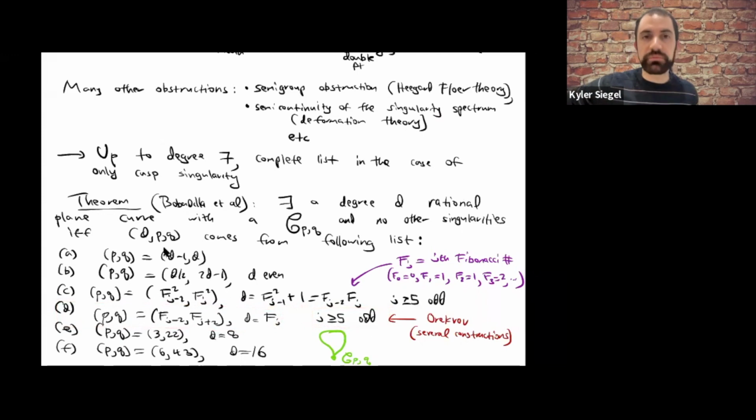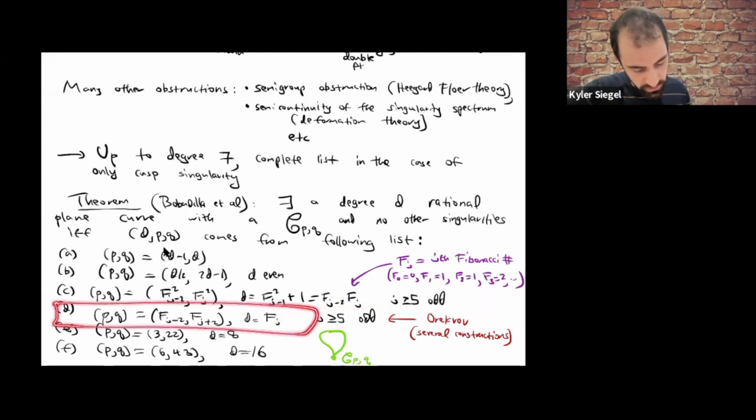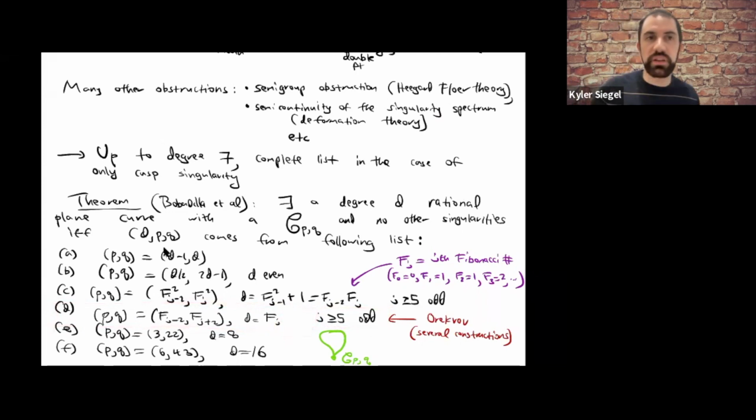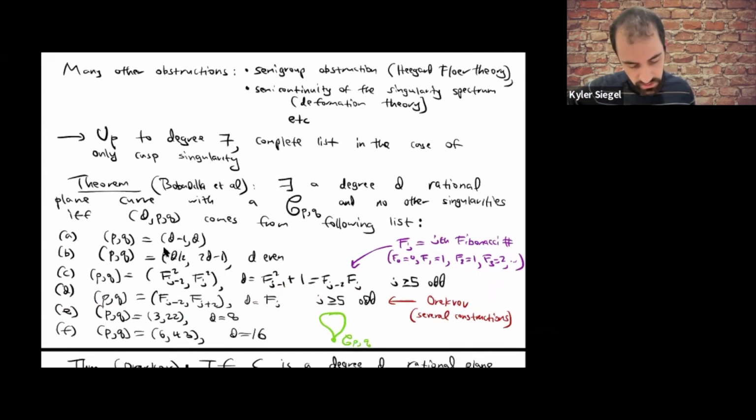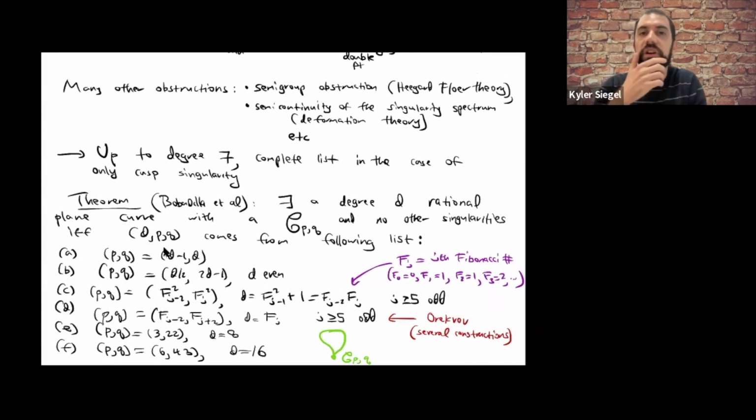There's various constructions of these curves. I think the most well-known construction is due to Orevkov. In fact, Orevkov even gives multiple constructions of this family of curves. Again, these are just rational curves where the degree is given by an odd index Fibonacci number. They have just one cusp and no other singularities. For example, Orevkov has a construction given basically by starting out with some very simple curve in CP2 and then applying some sequence of birational transformations to turn it into some more interesting curve with a singularity.